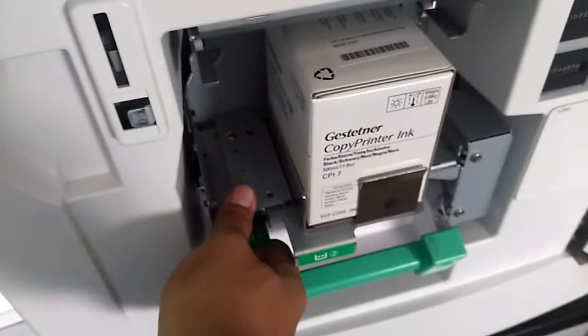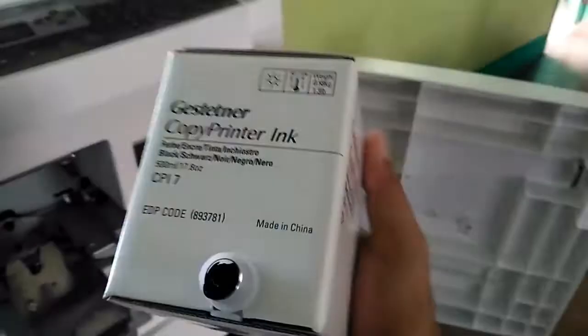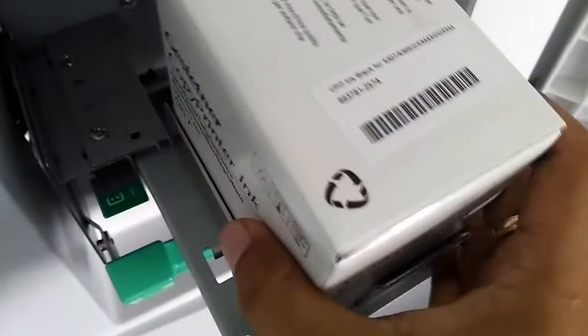Let's see if the ink is still functional. So as you can see here, alright, this is what the Gestetner copy printer ink looks like. This is actually the tip of the ink, and as you can see, that black part should be linked with this Gestetner copy printer ink. So what I'm gonna do is push this. All right, that sound, so it's locked.